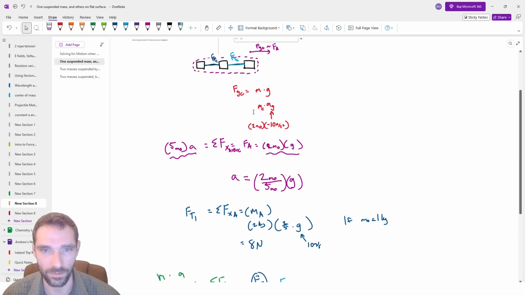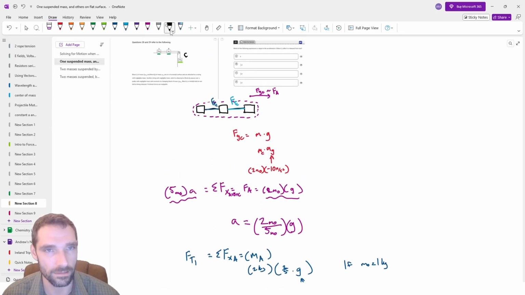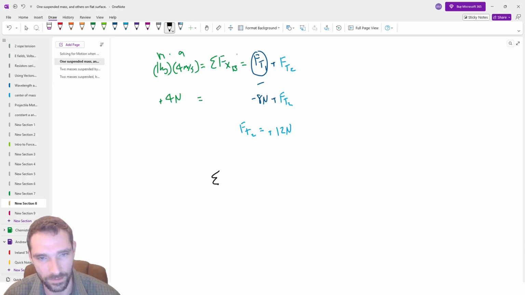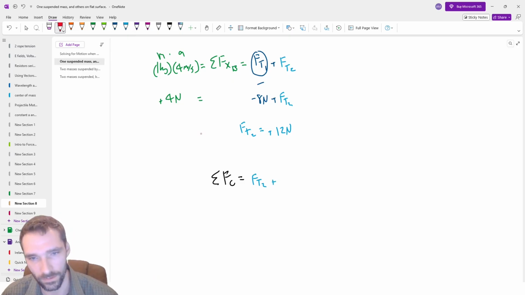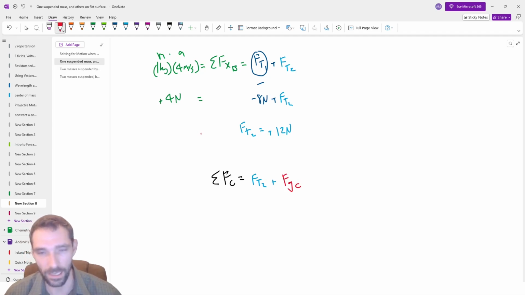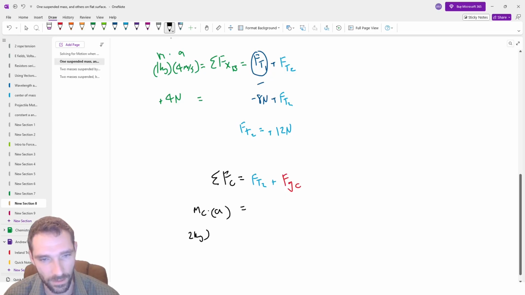And we can even go so far as to do the acceleration now for this block C. So the sum of forces for block C: it had the force of the tension T2, but that tension was holding it up, plus the force of gravity on C. And we have some numbers, so we should be able to have a corresponding calculation where we've got the mass of C times the acceleration that we're actually seeing here. I think we'd said mass C was 2 m0 or 2 kilograms. And similarly to what we did before, we've got an acceleration of 4 meters per second squared.